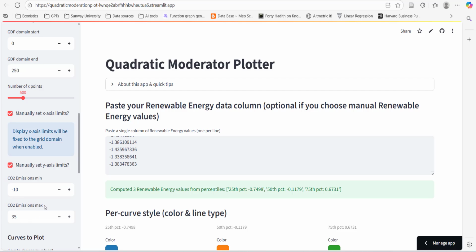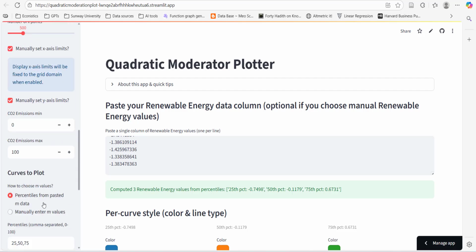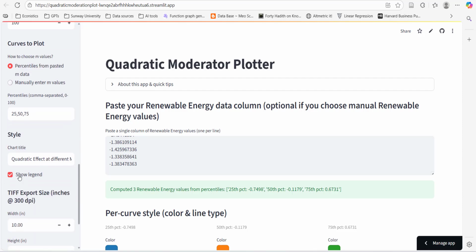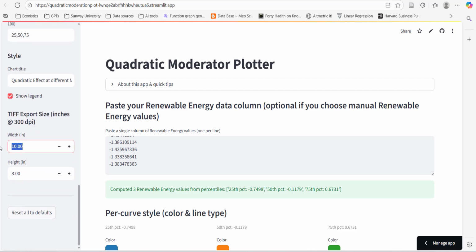So it will update in the graph. So my dependent variable, I start with 0 to maybe 100 because the CO2 emissions cannot be negative, and also assuming that it is log data. I wanted to present the percentiles or manually. So if I do percentiles, it is currently presenting 3 percentile positions. I can add more. I will show it later on. Then you have a title and a legend. And then if you want to make a 300 dpi graph, this functionality I am currently working on because it depends upon the user's interface.